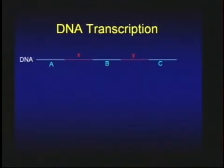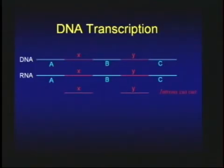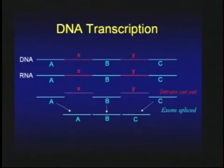Now, when you take DNA and copy it, here's something else interesting. When you make an exact copy, it turns out you don't really want the exact copy, you want an excerpt from it. And so what the robots do is extract the parts you don't want, which are called introns, and they reassemble what's left, called exons. This is exactly the kind of coding that we discover in the biblical text.